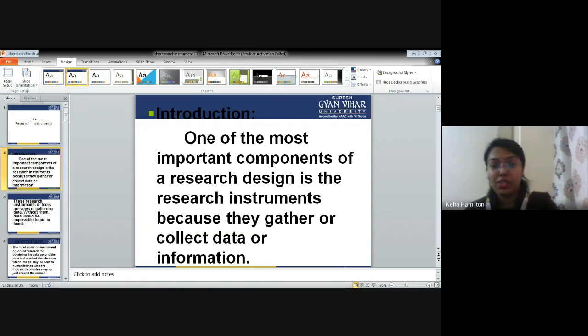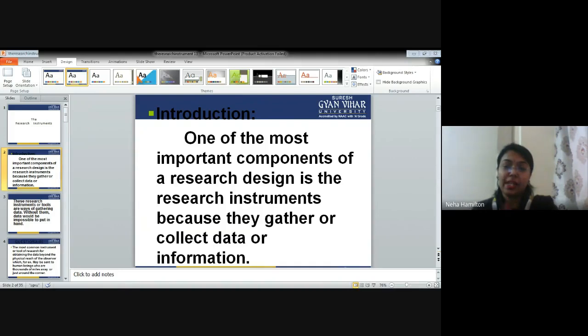Now, again, what is research design? Research design is actually the blueprint of how you are going to do your research. It starts with problem definition, it starts with sampling design, it starts with what kind of statistical techniques you are going to use, and all these kind of things will come in research design. So research design is very important when it comes to choosing the right research instrument, because research design has important features.